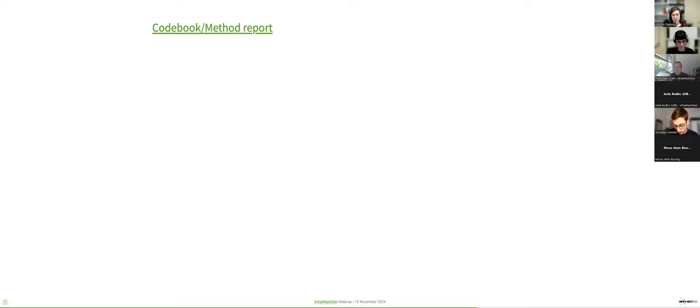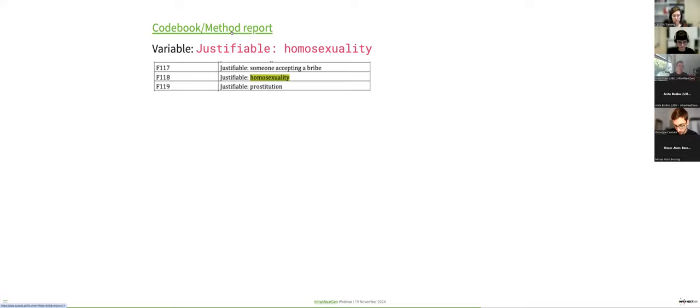There's a slight problem here. It's something I discovered in doing this graph, because I was using the code book and I didn't realize that's an old code book online. The newest version of the code book is not in the code book file, but in the methods report file. So sometimes you really have to check all the files in order to get the information you need.